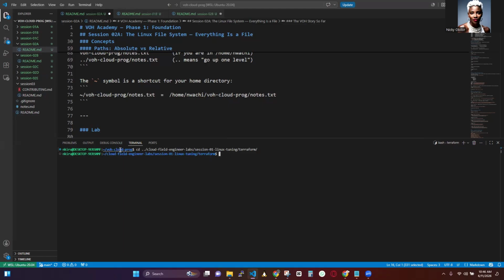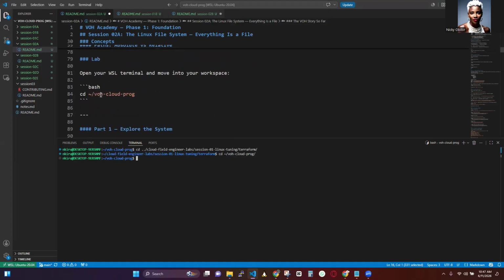Now let's say we want to get back to VOH Cloud Core. To do that, you are going to use tilde as a shortcut. So cd, change directory, you put the tilde sign, forward slash VOH, and there you go. It takes us all the way back to this location, because the tilde is your home, and this is our home location. So it took us back all the way.